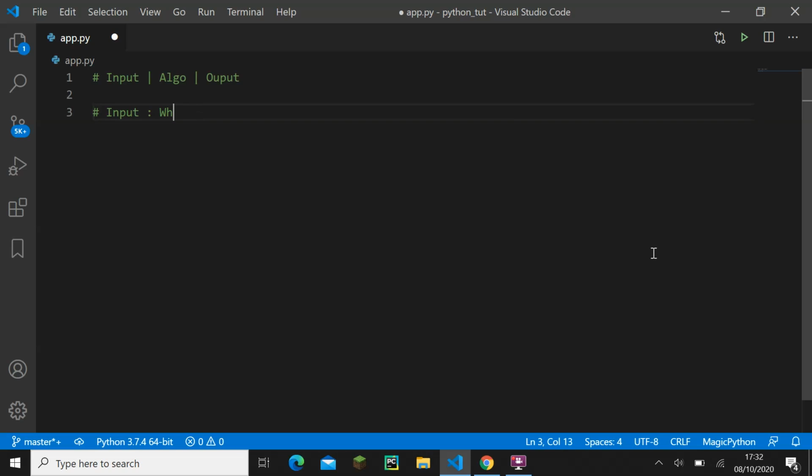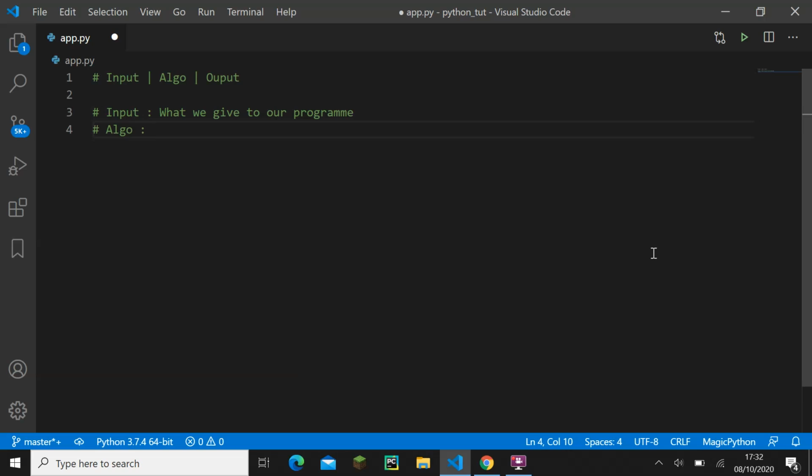So for example, let's say we want to make a basic program that makes our whole string uppercase without using the dot upper, we would use the string as an input. So input is what we give to our program, and then algo.